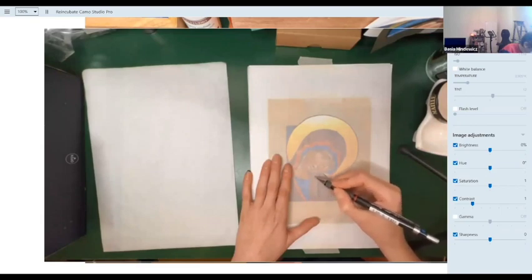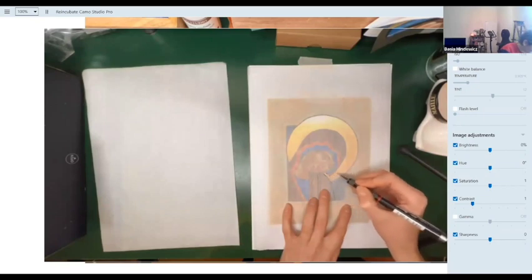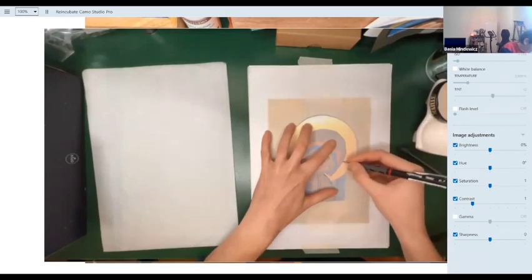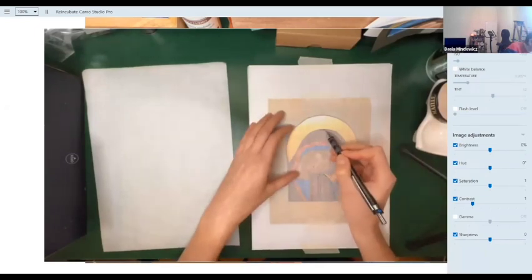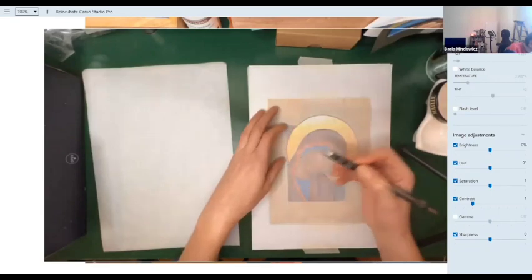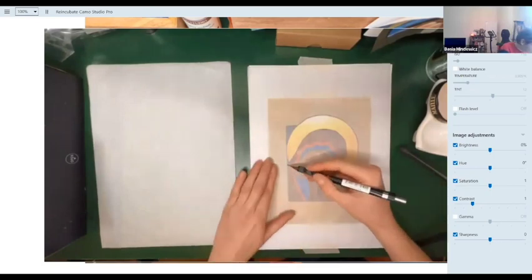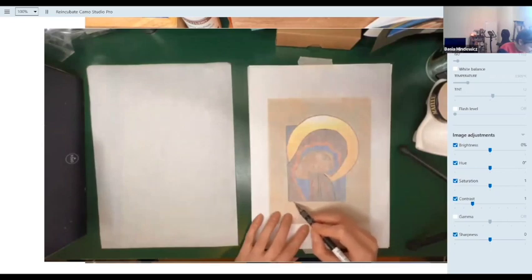I know as well that some people prefer to watch the session and then do whatever we did in the session in their own time. You can start with details that don't seem so difficult and important, so garments or lines outside.